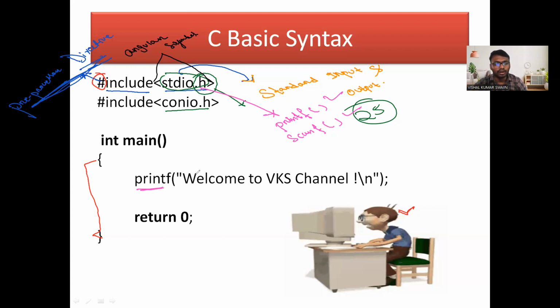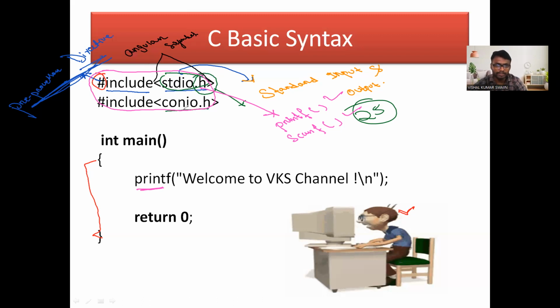Whenever you are using Turbo C++, that one is a very old version compiler, right? But here you are using a modern compiler. Modern compiler means an updated compiler. No need to write the header code, no need to write this header part, because by default it is already run in that part. You can start from the main function also. But if you are using Turbo C++, then you need to write all these things.